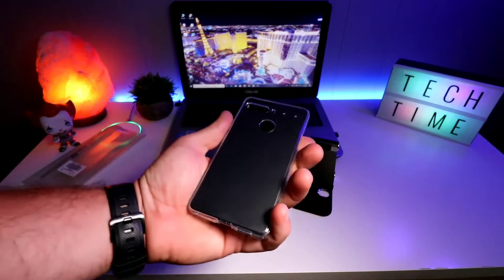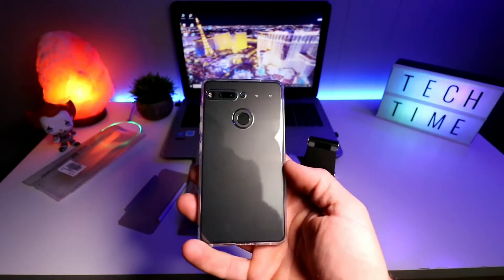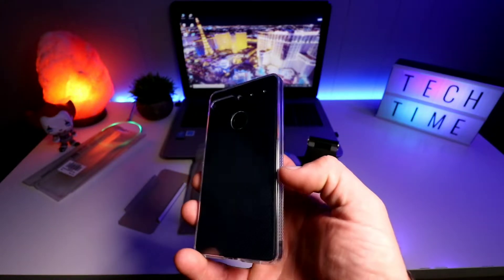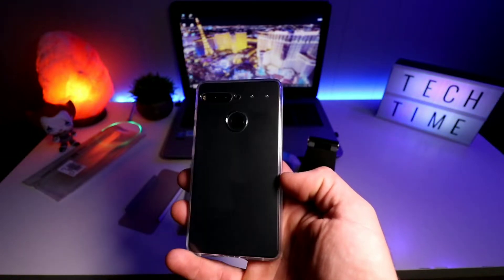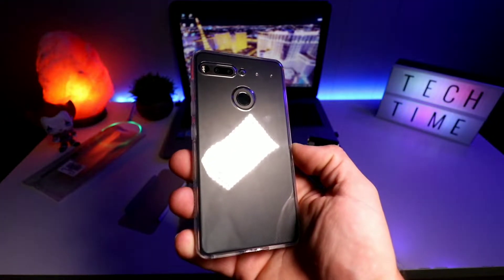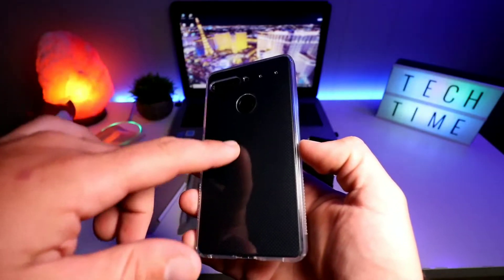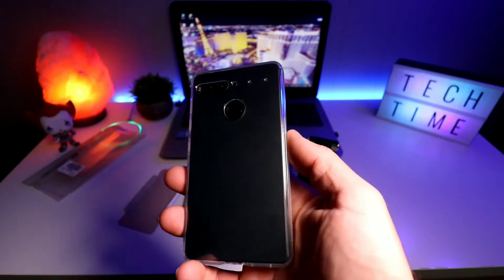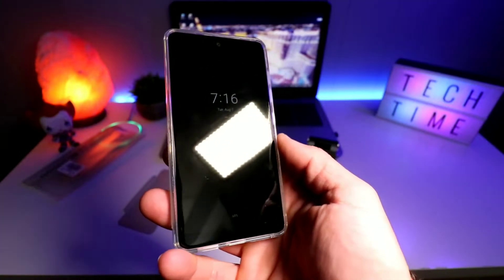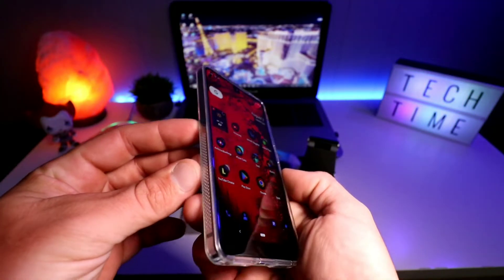It slaps on nice and easy — there you go. I have the Halo Gray, so as you can tell it looks really nice. You get the complete look of your phone without any distractions — just the color, no branding, nothing like that. The Halo Gray is a really nice color and I love this Essential ceramic back. It's different and the Halo Gray doesn't pick up fingerprints as much, but I still like to throw a case on it.